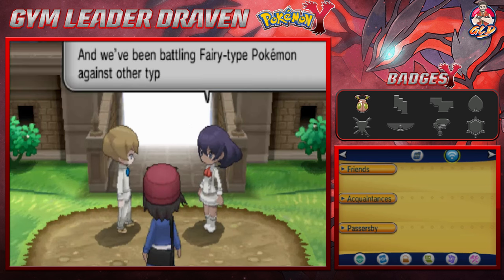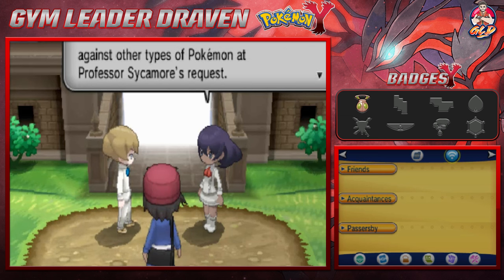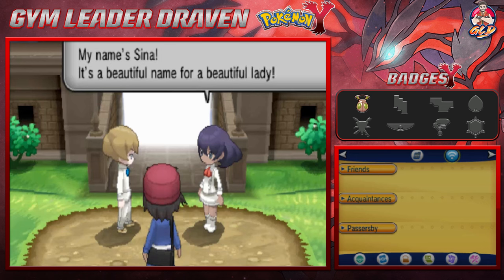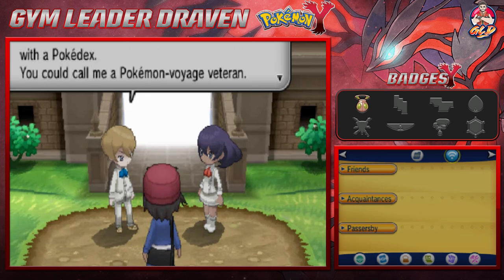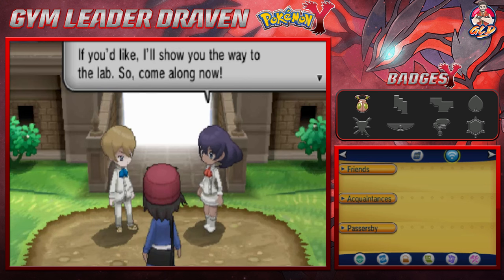What? And we've been battling fairy-type Pokemon against other types on Pokemon, types of Pokemon at Professor Sycamore's request. My name is Sinia. It's a beautiful name for a beautiful lady. And I'm Dexio. 2 years ago, Professor Sycamore entrusted me with a Pokedex. You can call me a Pokemon Voyage Veteran. If you'd like, I'll show you the way to the lab. So you come along now.